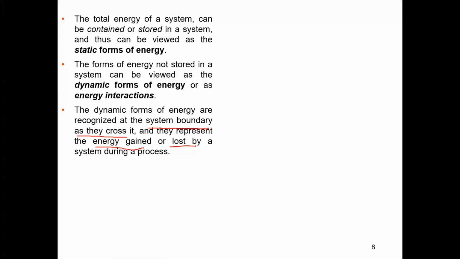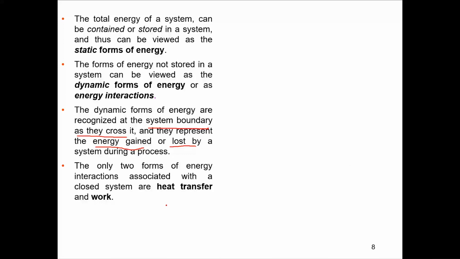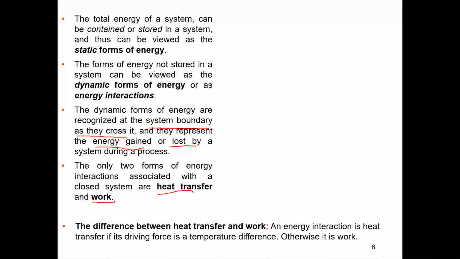Clear enough? The two sorts of energy interactions which are very common and that are dynamic forms of energy interactions are heat transfer and work. So these two interactions are the dynamic forms of energy. We'll look into the definitions in detail, but as a general understanding, the difference between heat transfer and work is that if an energy interaction is taking place due to a temperature difference, that is basically heat. All other sorts of dynamic energy interactions would be associated with work.